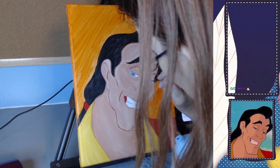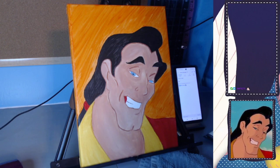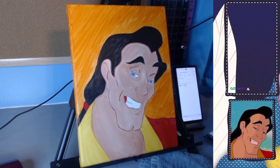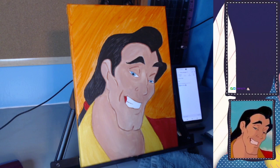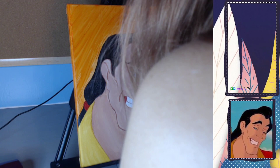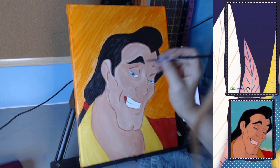There we go. And instead, we'll kind of center it over here. There. And we'll make this one a little bigger on this side. Much better. And I'm going to use my little brush, and I'm going to add a couple of dots of white, just because his eyes would not be like straight black like that. And I don't like it like that.